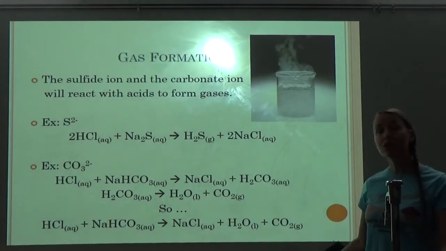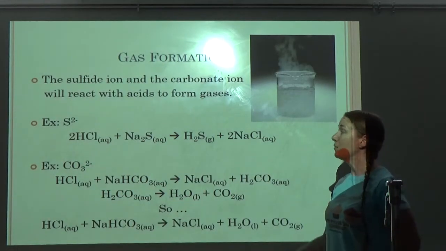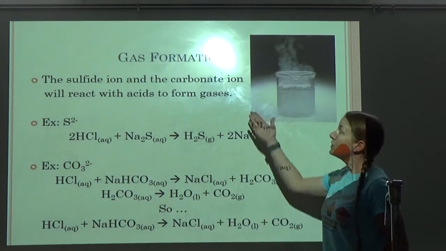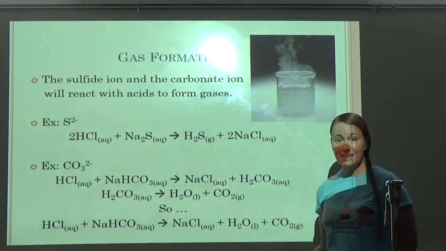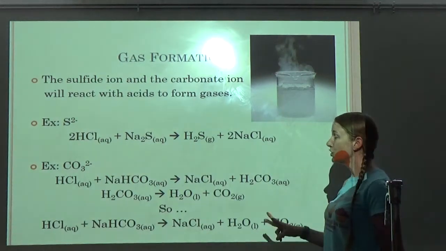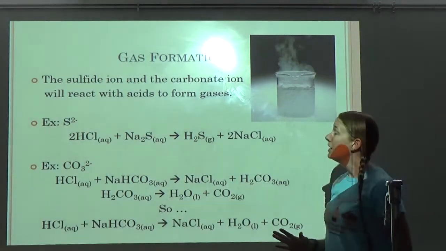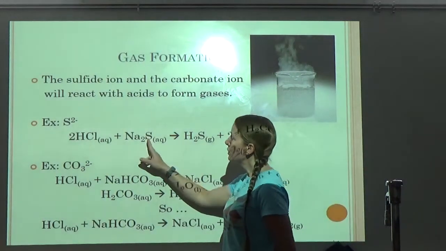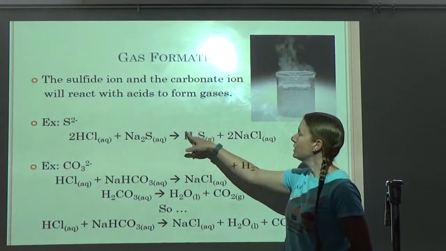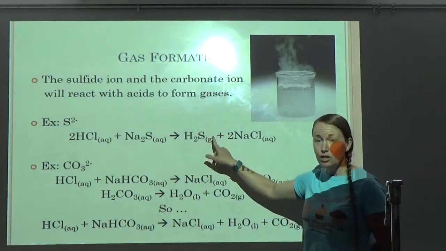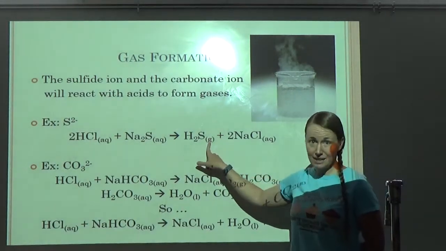Alright, so last thing we have to talk about is gas formation. Okay, and we did talk about this in honors. So the sulfide ion and carbonate ion will react with acids to form gases. So you just have to be careful, and these are just 2 scenarios you're just going to want to memorize. Okay, so when we have sulfide and an acid, you're going to make hydrogen sulfide gas. So you just need to remember this is a gas.